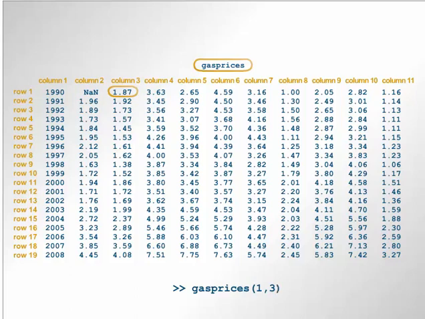The command gas prices 1, 3 points to the first row, third column of the variable gas prices. Keep in mind that row and column indices in MATLAB always begin with 1. The first row is row number 1, and the first column is column number 1.